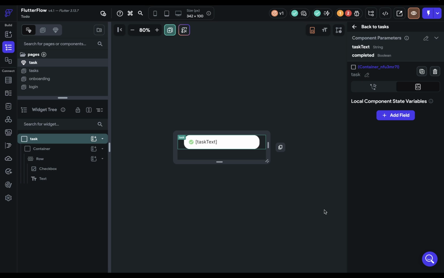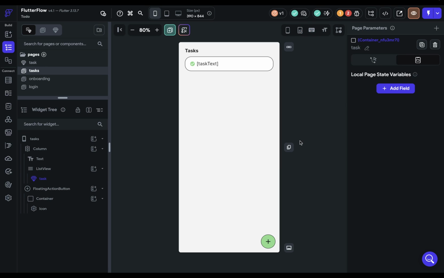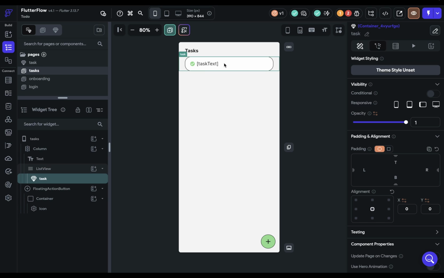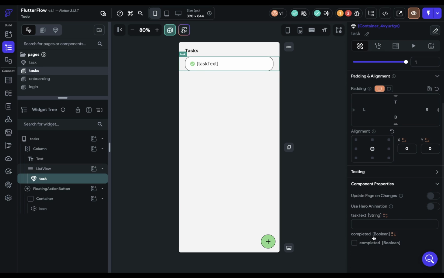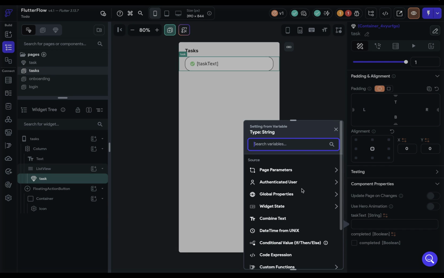Third step is to pass. That is, pass the data into these parameters. And that happens on the pages where you have the component. So here's our component. And when you scroll down, you can see we have those parameters that we set up. There's nothing in them right now because we need to pass in the data. Okay, so what do we pass in? Well, remember, this list will be dynamically generated. It'll be generated based on our Firestore collection of tasks.